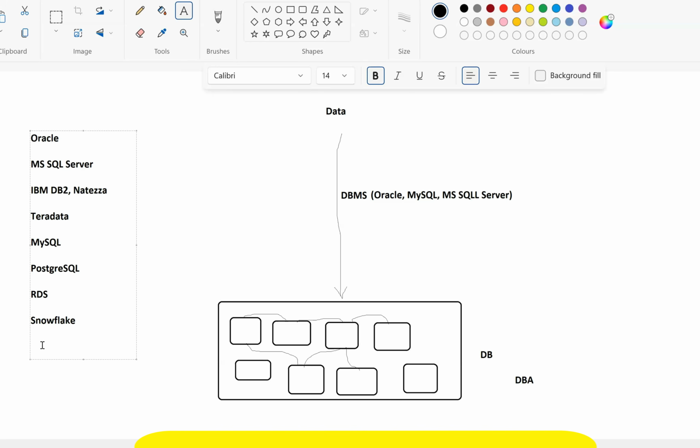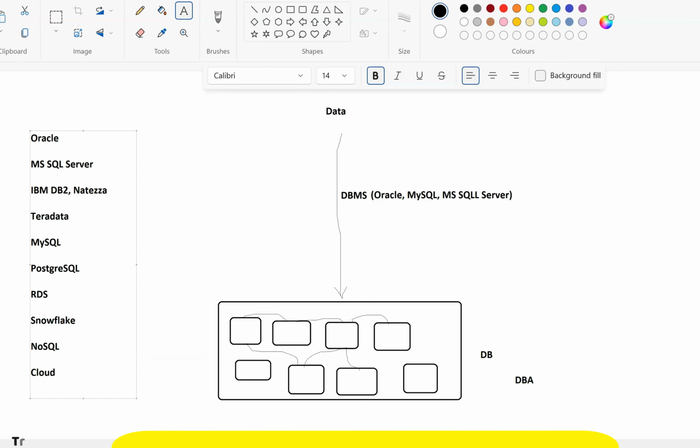All these are using the same kind of SQLs, but with little differences. Even if you are going for any cloud or NoSQL DB, so we have NoSQL, right? NoSQL is nothing but "not only SQL". That is a different concept, so if possible, I will take it later. And we have NoSQL and cloud SQL.